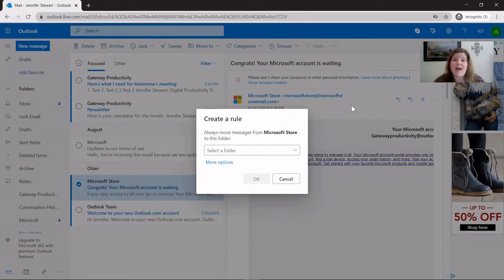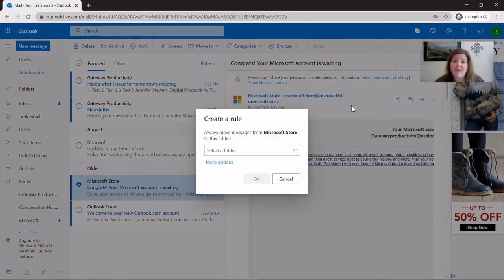You can see that Outlook.com automatically realizes that you want emails coming from this email address. In this case, that email address has a name, which is Microsoft Store. In your case, it may just be an email address, and that's fine. Outlook.com automatically builds that in because it knows that you're going to want to create a rule with this email. Going back to the if this then that statement we talked about before, if it comes from the Microsoft Store email address, then move it to a specific folder.